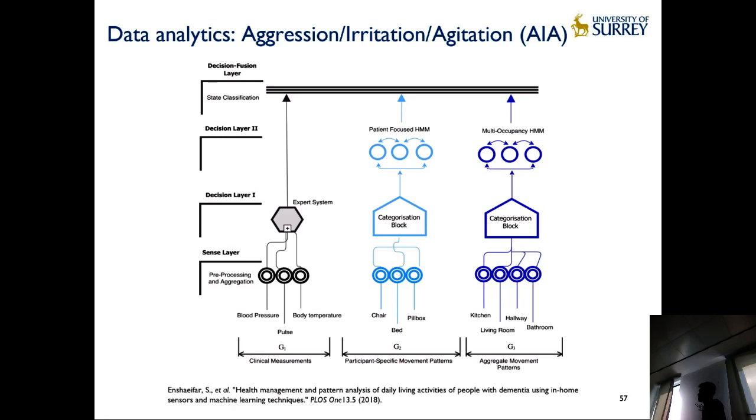Like again, Marco has a perfect question, and this is one of the challenges we have, because if people live with somebody, how do you detect which one you're actually monitoring, the patient or their carers? In terms of activity, for us it was important to monitor the level of activity, because for that particular algorithm, it still works in combination. But when you move to something like agitation, to something like a UTI, that becomes important.